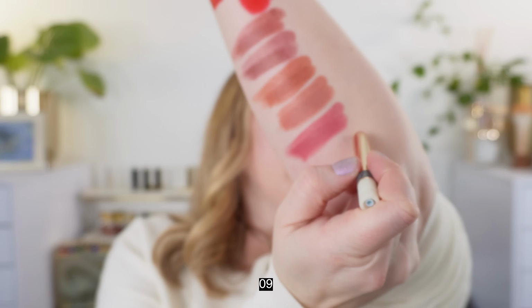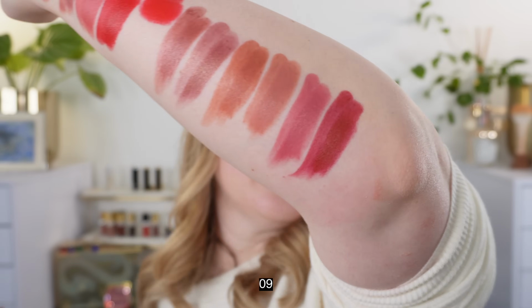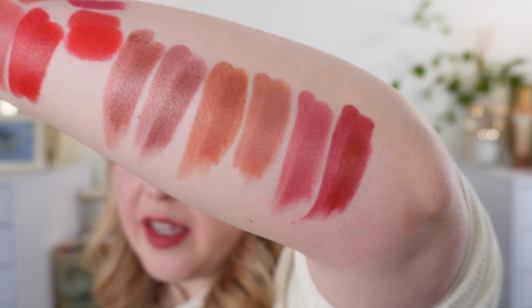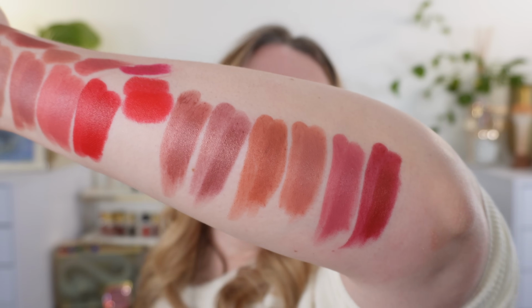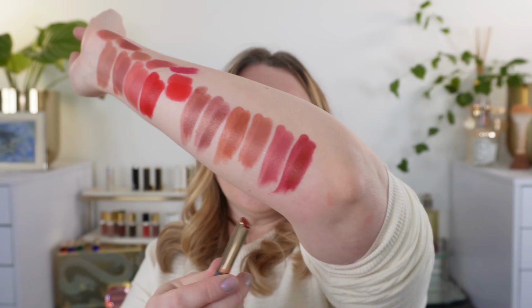Number 9, this is a beautiful shade here. I love this. This is a nice kind of burgundy shade with a little bit of pink. It's not like a full true burgundy. And this is going to lean cool. So we definitely have some cool undertones in here. Really beautiful. It's almost like a terracotta rose burgundy mix. And I think it's a gorgeous shade if you want something impactful or if you want a cooler fall lip. I think it's a beautiful autumnal shade.